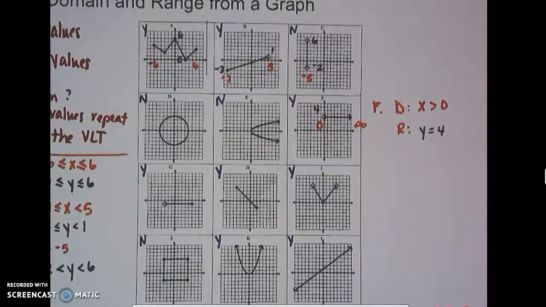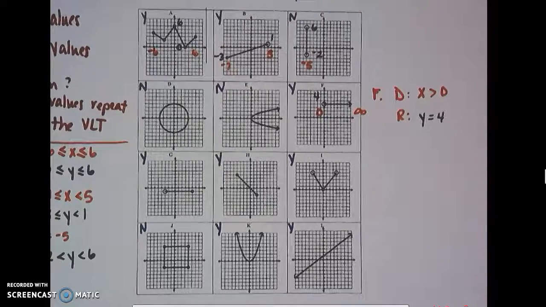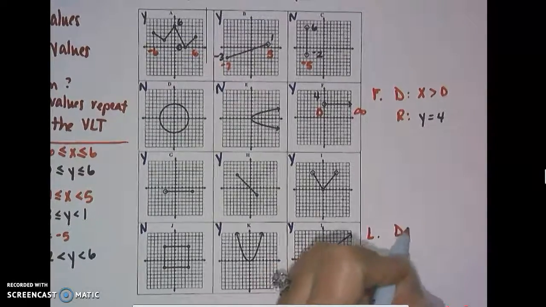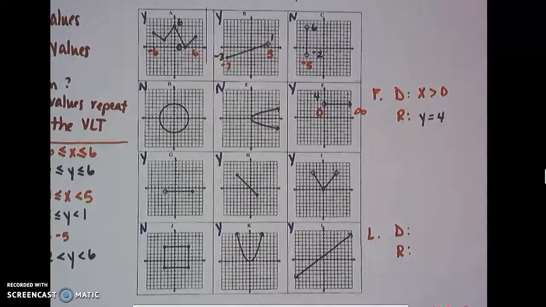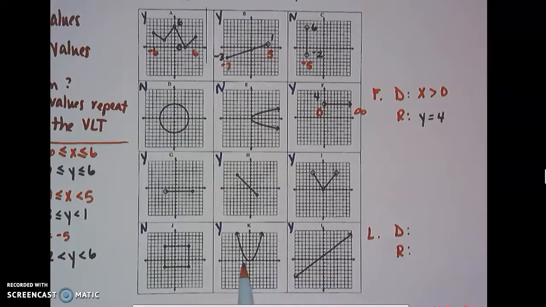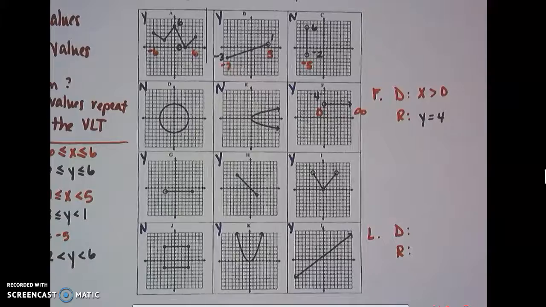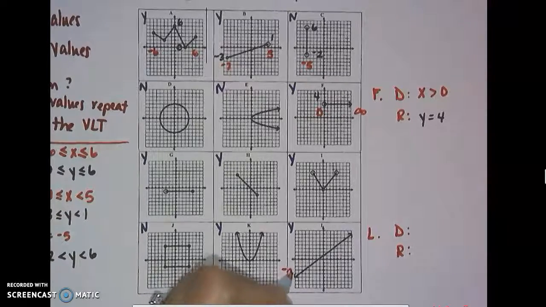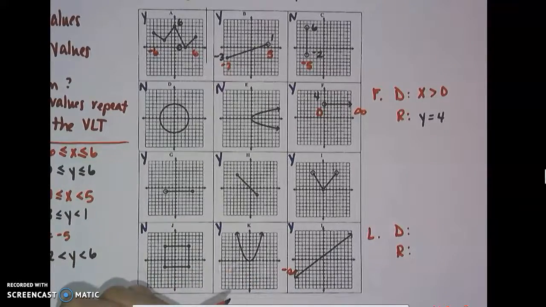So let's look down here at letter L. Okay, this is one that has arrows on both sides of it. So for letter L, we need domain and we need range. Okay, so what's the smallest x value? As we're going this way, remember this graph is going to keep going on forever and ever down this way, but over to the left, we have negative infinity. That's our farthest left x value.